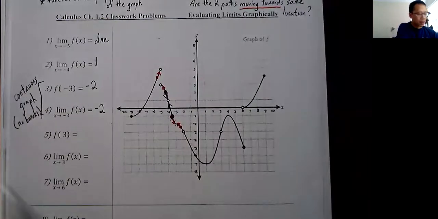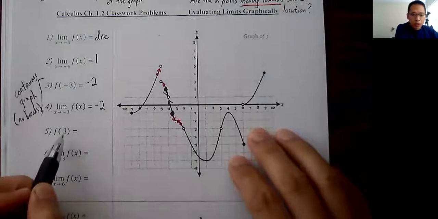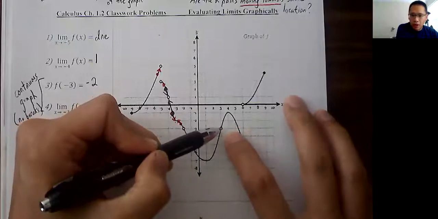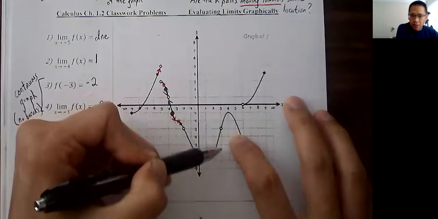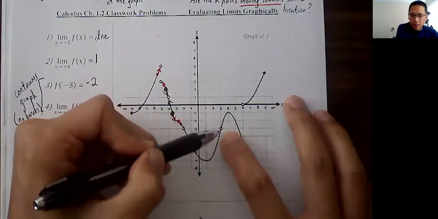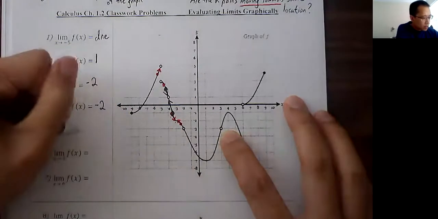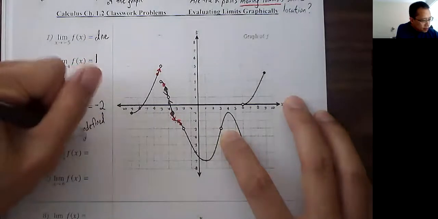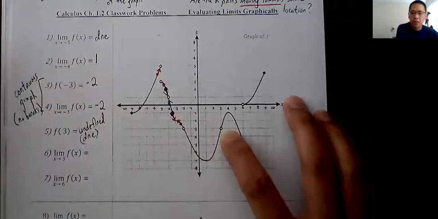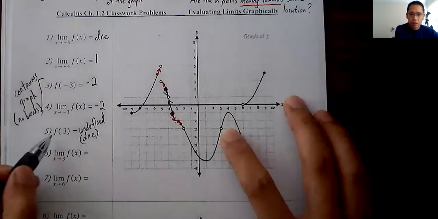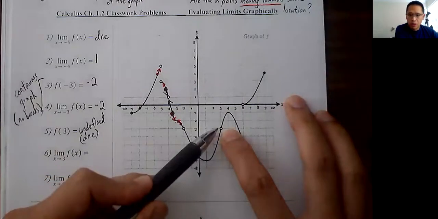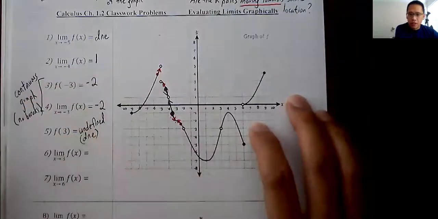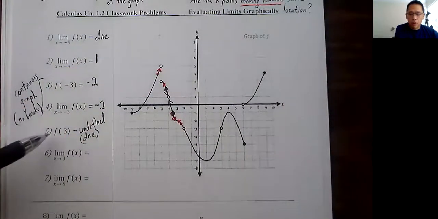Okay, let's look at f of 3. We just want to pinpoint: does the graph exist anywhere at f of 3? There's a hole there, and no point exists at 3. So here we say the function value does not exist. You can say undefined, or does not exist. Any variation of that is fine. We try to pinpoint a location, and the location doesn't exist. There's a hole there, and no point fills in anywhere else. So there's no f of 3.